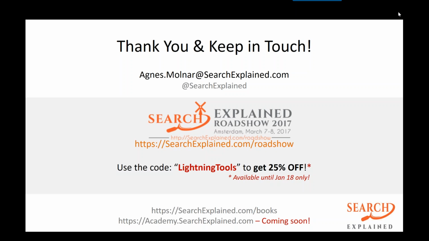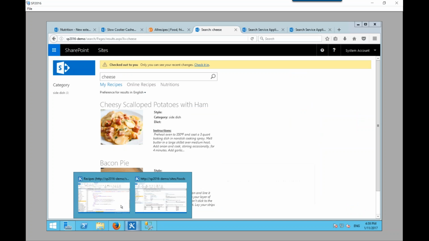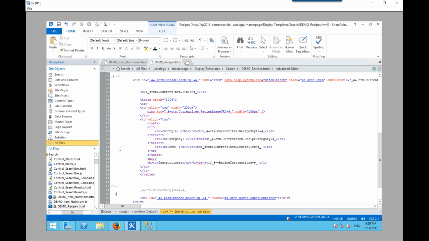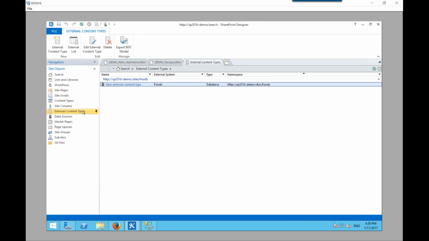I was wondering how you did the out-of-the-box data connection to the SQL. We didn't see, I think you just said something about SharePoint Designer. Yes. Just let me go back to SharePoint Designer here. SharePoint Designer is one of many tools, and I am pretty sure that Brett could talk about this much more. The simplest way in this simple case is I use SharePoint Designer.